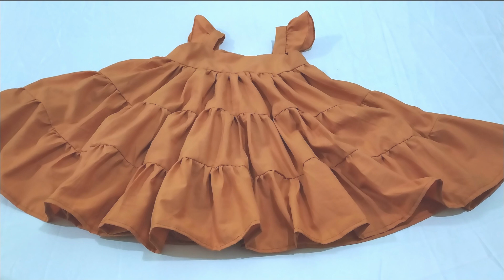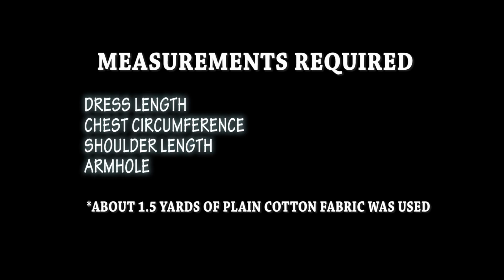Today, we'll be drafting and sewing this lovely dress you're seeing on the screen. And the measurement we'll be needing is on the screen. Please, without further ado, let's get right to it.